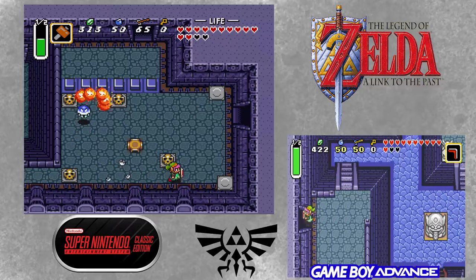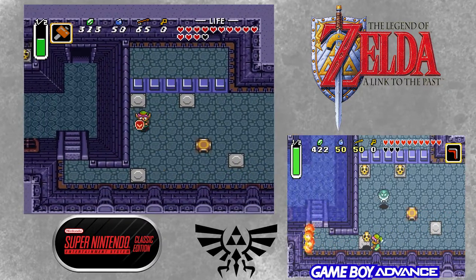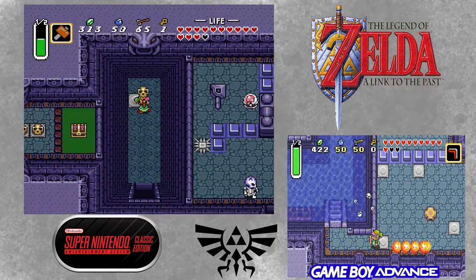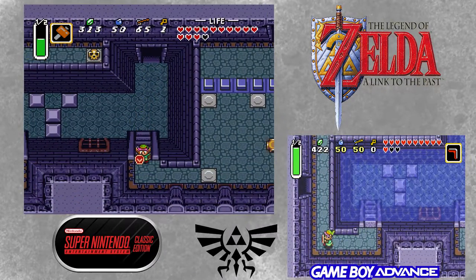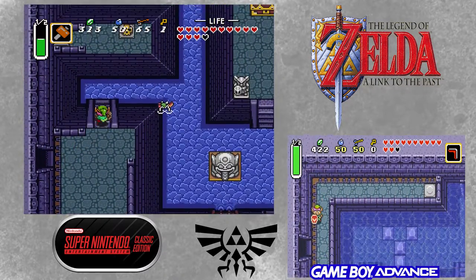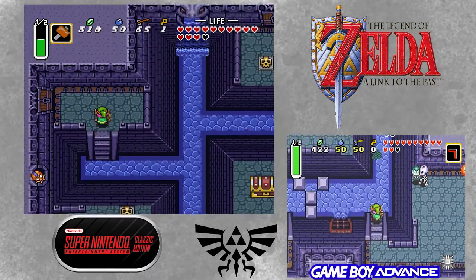Also, the fire bars are annoying, so just be prepared to deal with those. Because apparently, I don't know why, but the Dark World loves using them. It's a hazard. I get it. Not the greatest thing to deal with.